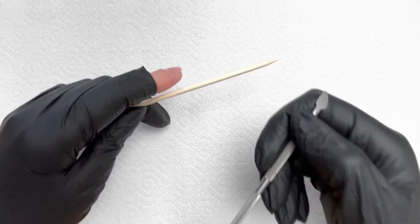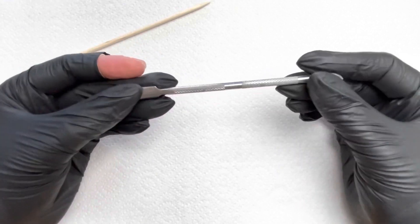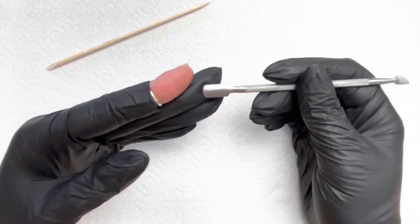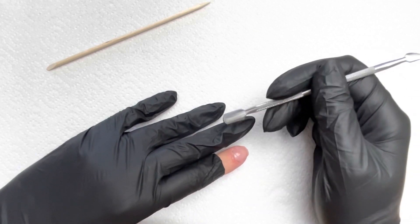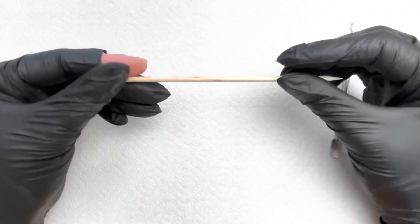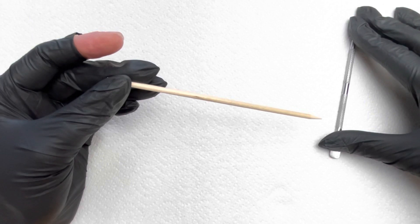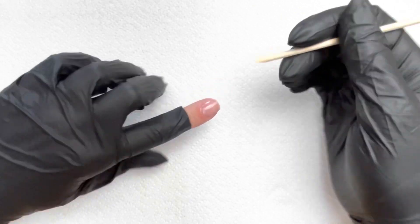While that's sitting there, we've got two different tools for our cuticles. We've got the metal cuticle pusher — this is the Miley tool and it's quite a sharp tool, so please be careful using this, not only on the skin of your cuticles but also on your nail plate. The last thing we want is to dig that into our nail plate when trying to remove cuticle and cause damage. Your other option is what's commonly known as an orange wood stick — a much gentler tool made of wood. That's what I'm going to use today.